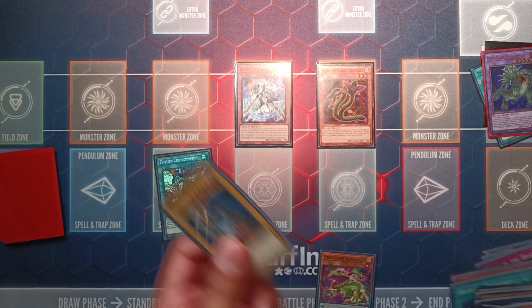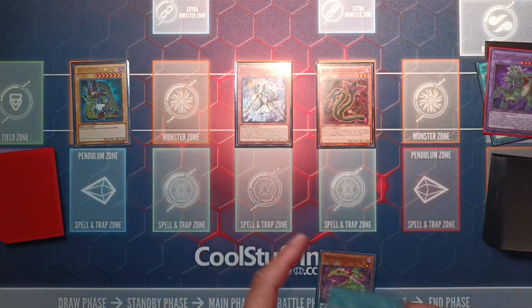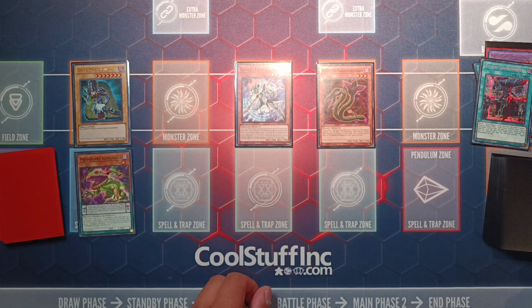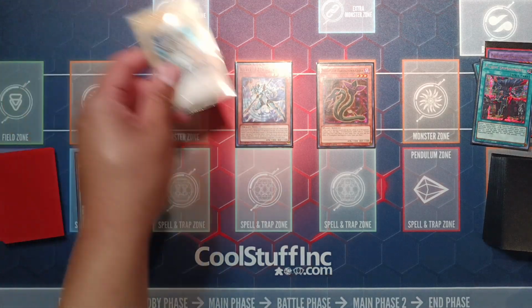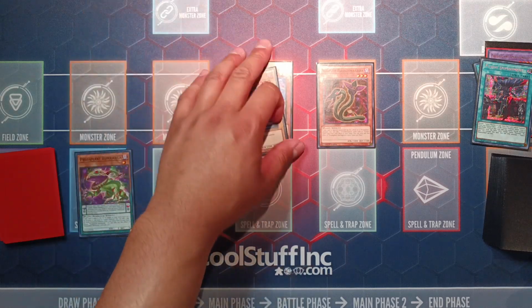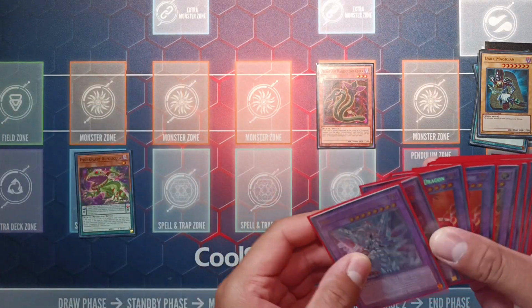Now there are variances to this combo, but I just like showing you what you can do with Keeper and any discard by itself. So now what you can do is you can go Bufalicola in the scale, and Bufalicola effect allows you to fuse using material from hand or field. So we're going to take our Dark Magician and our Dragon Effect monster, and that will allow us to make a Dragoon.